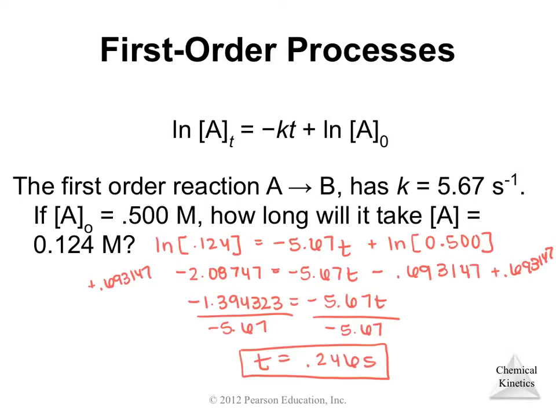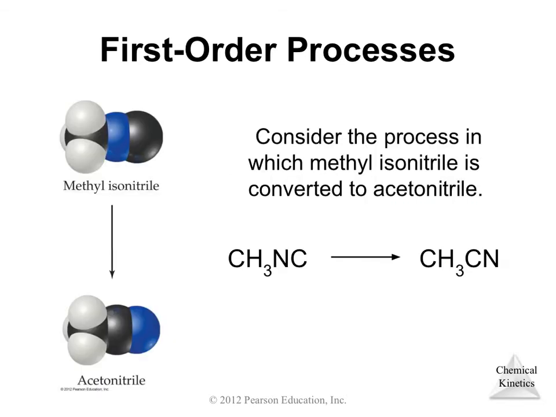Okay, I got 0.246 seconds. So our K value is less. We're going a little bit further with our molarity, so it makes sense to me that it would take a little bit longer. So check out the work if you had any issues. Just be careful with your positive and your negative signs here.